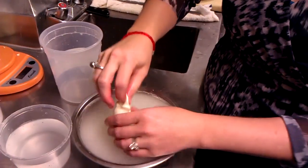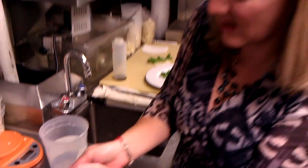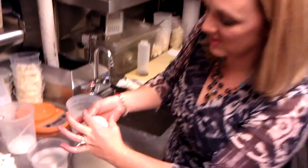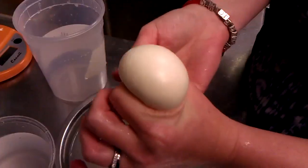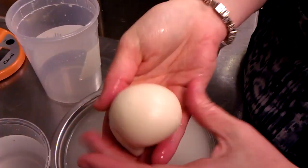I can tell when the curd's got hot enough because it's got a little resistance to it. There we go. What we're going to do here is give that a nice stretch — you make a C with your fingers and you just push that up through there. And that makes your nice ball of fresh mozzarella, or as they say in Italian, fior di latte — flour of milk.